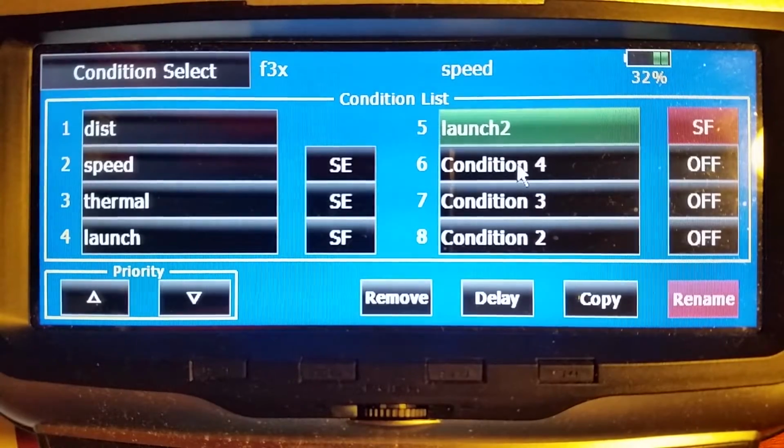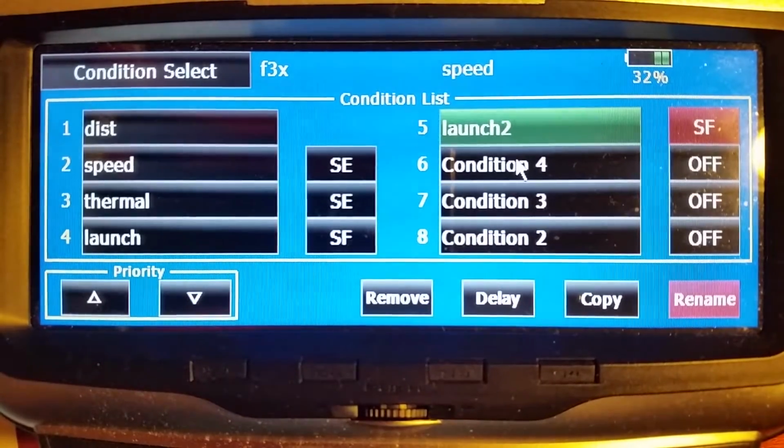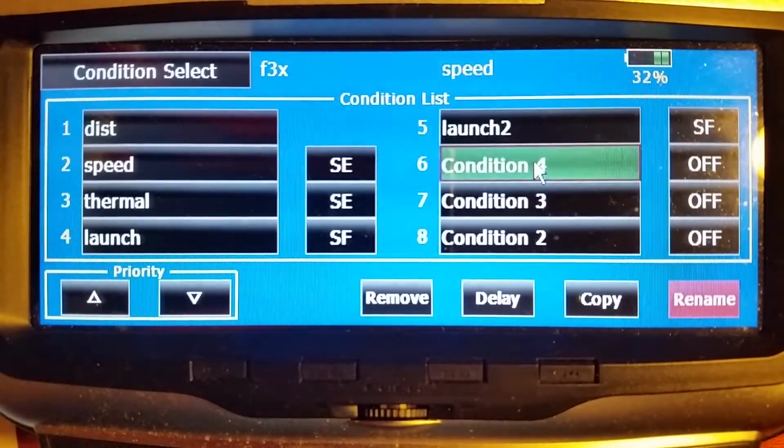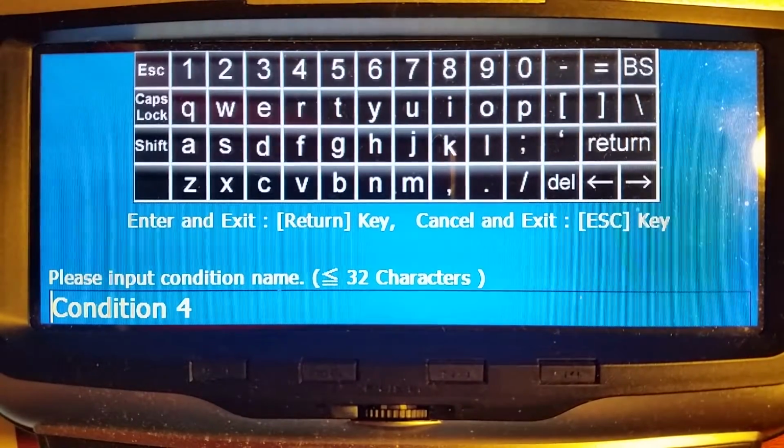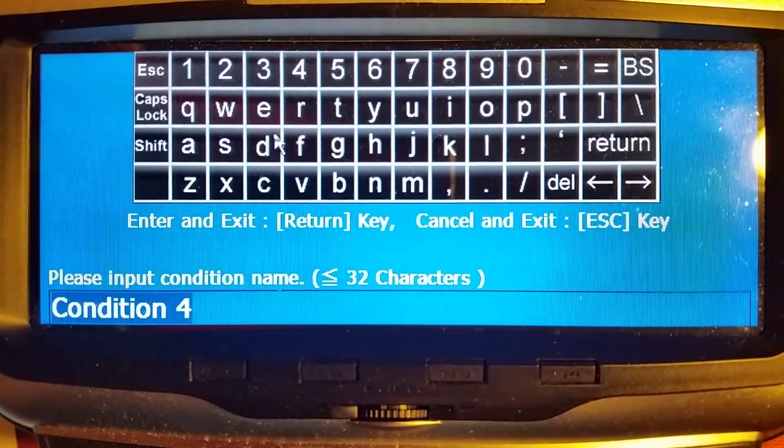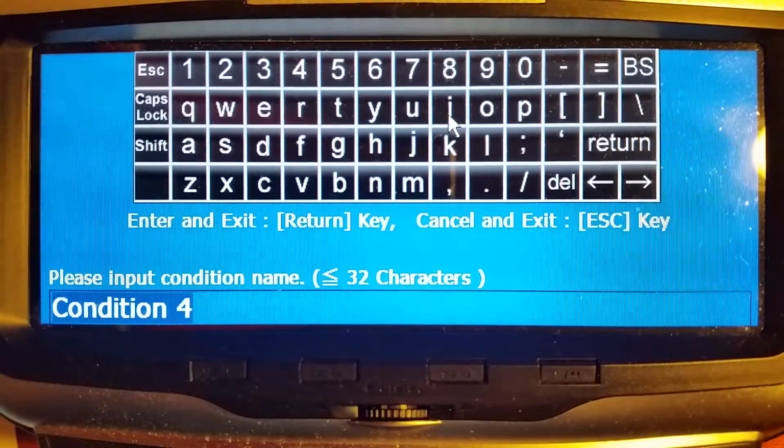The 6th condition, I would suggest that we set up a landing condition. Having a separate landing condition enables you to have separate aileron differential or separate throws or whatever.